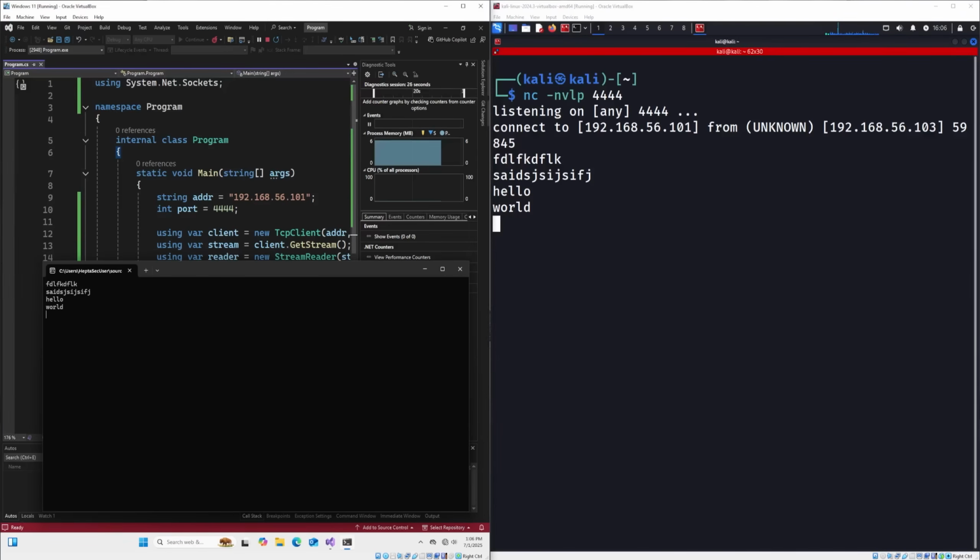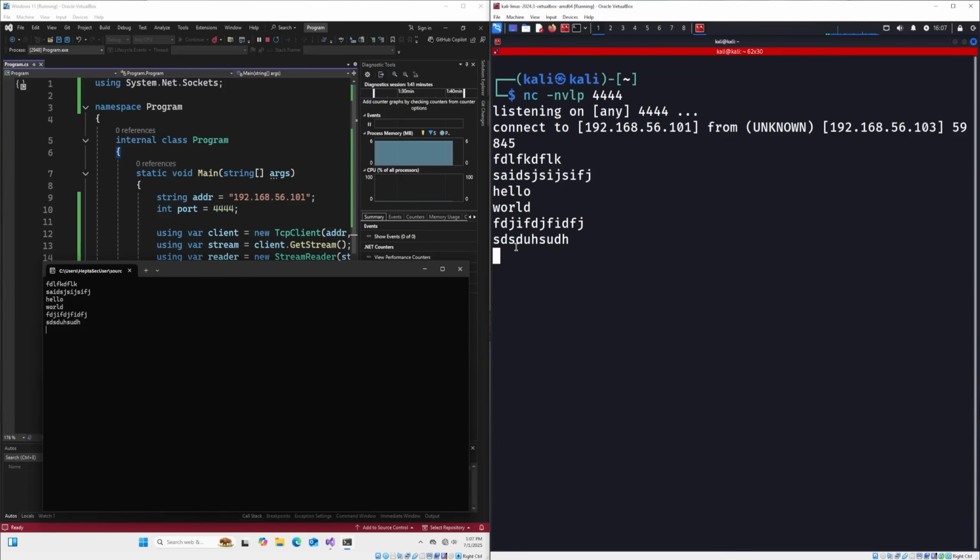If you think about it, this is the exact network functionality that we use in a reverse shell as well. The server sends something, the client receives it, but instead of writing it to the console here, it sends it to a session, to some sort of PowerShell session, which executes it, returns the output, and then the output is sent like this.